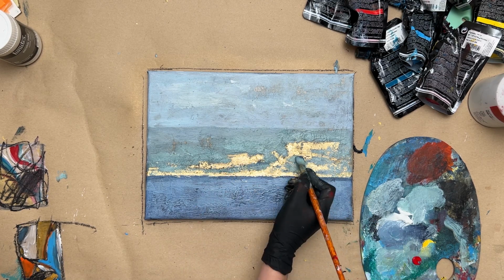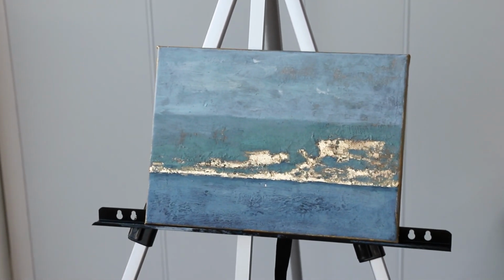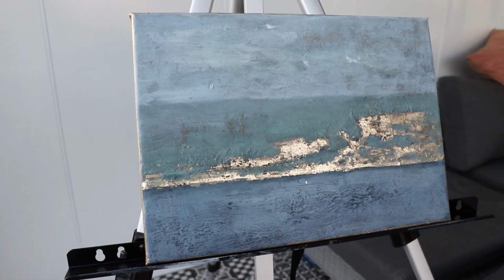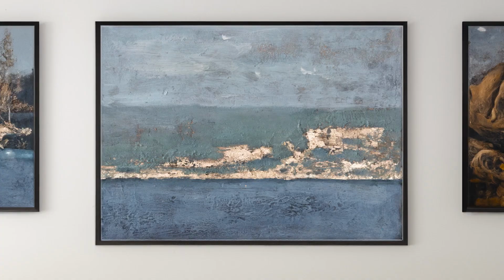A few more elements and voila, the picture is ready. I love the combination of blue and gold. Here's how it will look in the interior and here's how it will look in the museum.